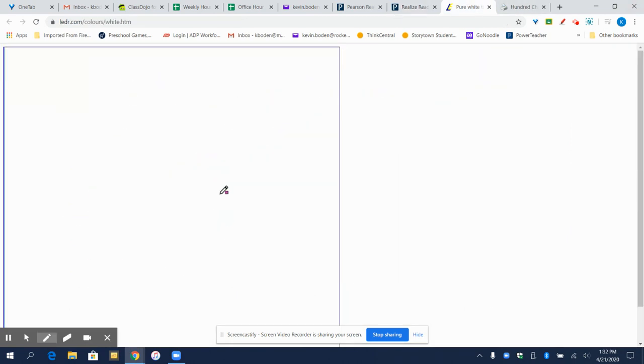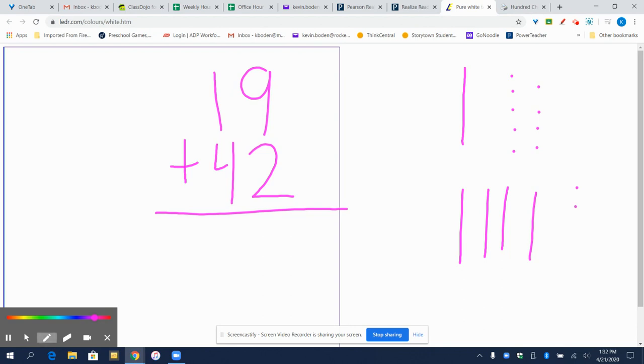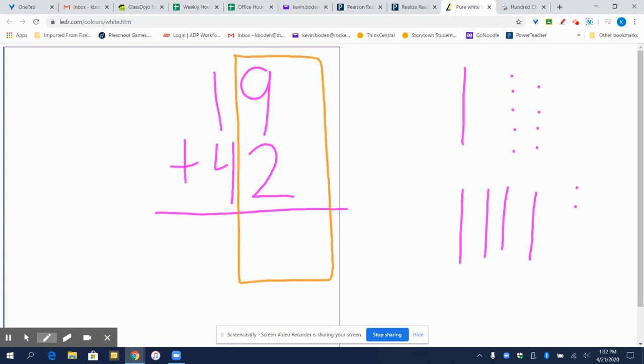Here we go. 19 plus 42. Watch how I write this down. 19 plus 42. Now remember, I'm also going to draw this to kind of aid you a little bit, but watch this. 19 is 10, 11, 12, 13, 14, 15, 16, 17, 18, 19 plus 42. 10, 20, 30, 40, 1, 2. Can we make a 10? Well, what we're going to do is just look at the numbers in the ones place. That's all we're going to focus on right now, and there they go. Can we make a 10 with the numbers in the ones place?